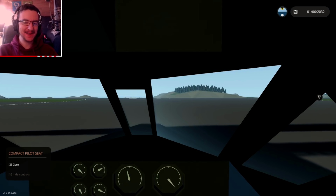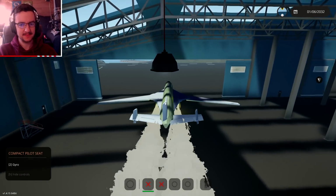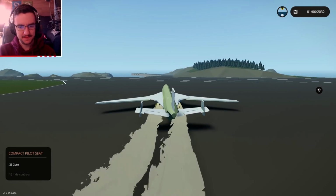You know, just as a side note, I really need brakes. We don't actually have any brakes on this thing, and obviously that's not amazing. It's really not good, actually. But anyway, here we go. We're taking off. Let's go.